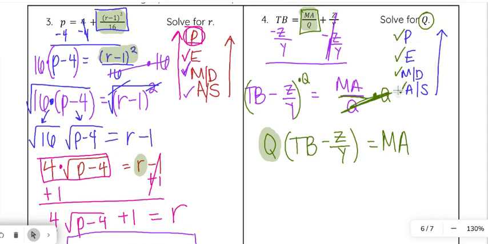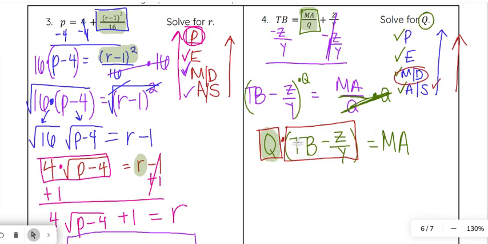So you might be thinking, well, what can I do at this point? This is where once you've gone through that list of order of operations, if that Q is still not by itself, restart the process and ask yourself, okay, how can I get Q by itself? If I restart at the bottom and go up, for Q there's nothing being added or subtracted directly to it. We have this set of parentheses being multiplied by Q. So we need to get rid of that set of parentheses being multiplied in that second step up our chain. Multiplication and division is that second step. That's what we're going to be working on right now.